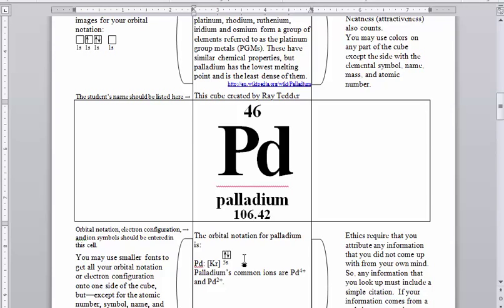Okay, and then I need a space because the next thing I need is the d sublevel. So I'm going to go up here and click on that same thing and copy it down here. I might need a little more space in between there just to separate those, but I'm going to need 3 of these. I'm sorry, we're not going to need 3 of these, we need 5 of these.